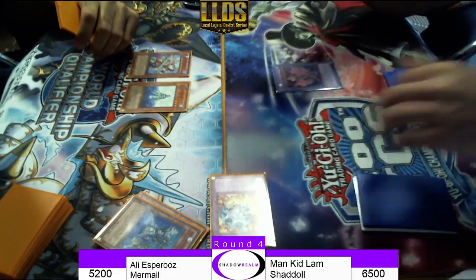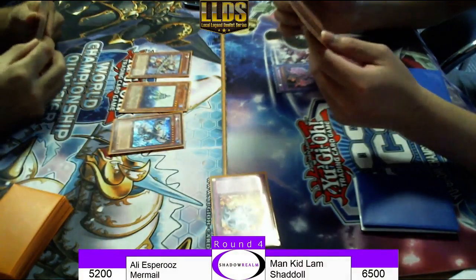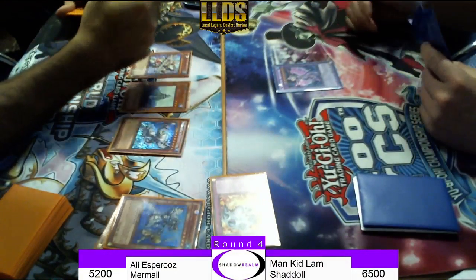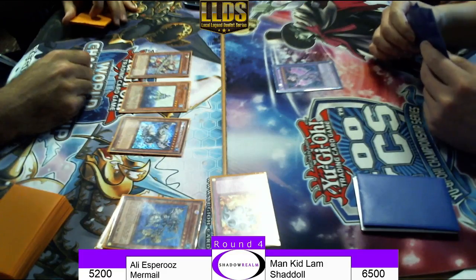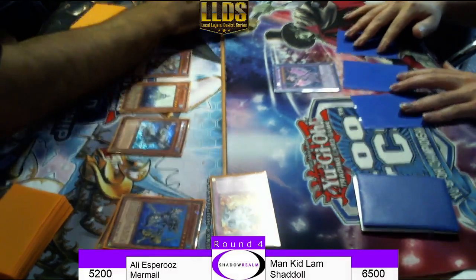He discarded. I'm trying to think what he does have. Mankid will look through this just to make sure. Seems to be happy. Probably going to take those last 2 cards out. I think it's 3 cards. He's got 3. He's going to take 2 of the 3 then. Yeah, this is a very good position to be in.